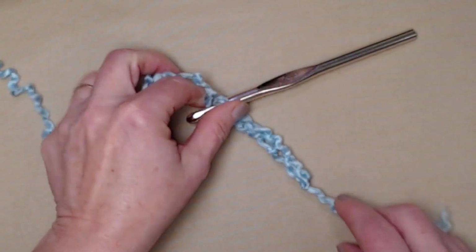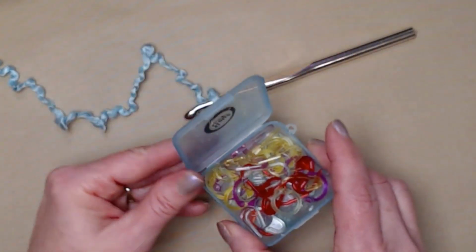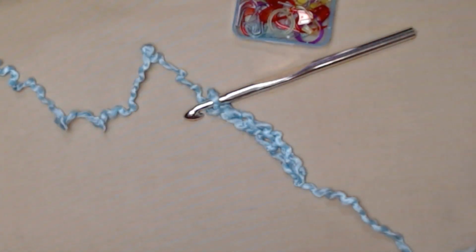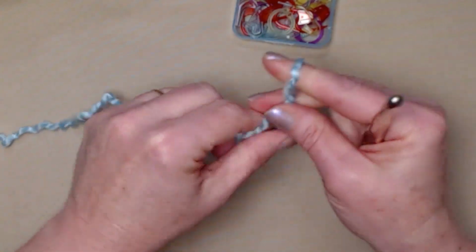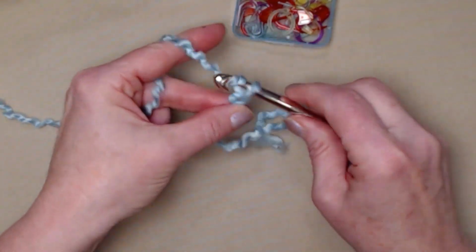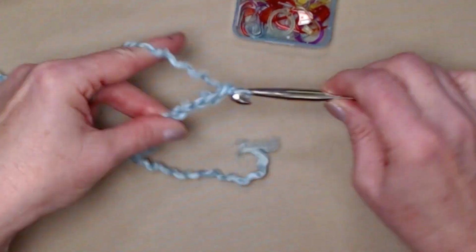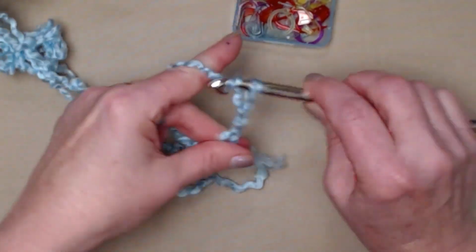One thing I do suggest, especially on this project, is to grab some stitch markers or maybe some safety pins or paper clips, whatever you use for a stitch marker. Let me start over. I'm going to do my slip knot, and then I'm going to chain my first 10 rather loosely. 1, 2, 3, 4, 5, 6, 7, 8, 9, and 10.